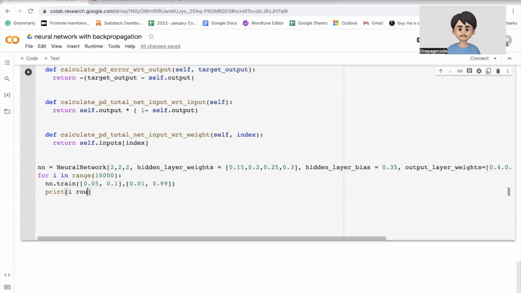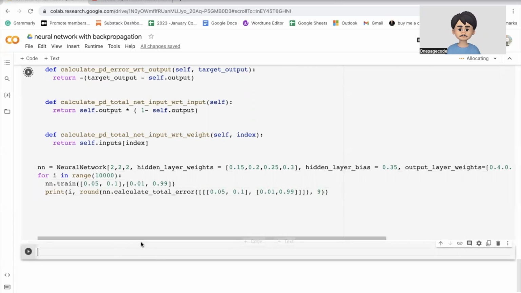And then we are going to take round, calculate total error. Now let's run this.